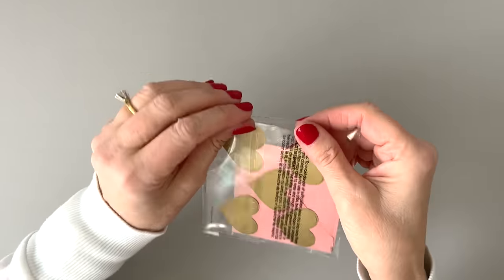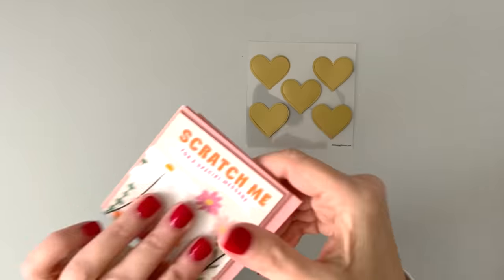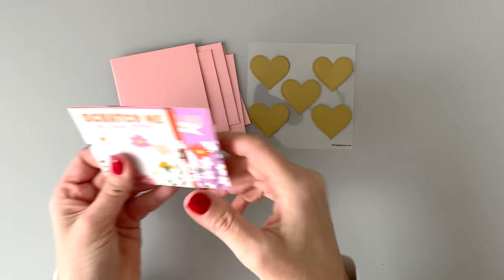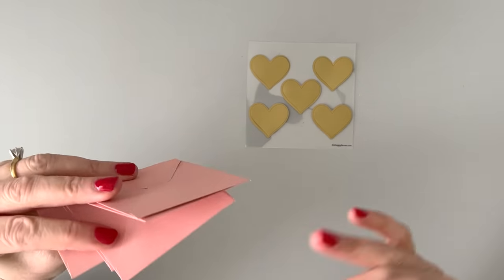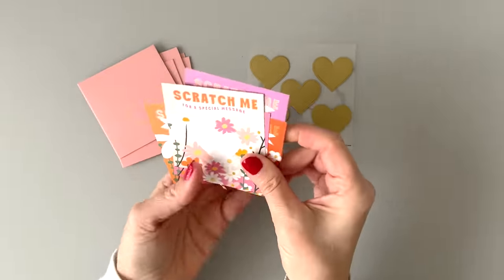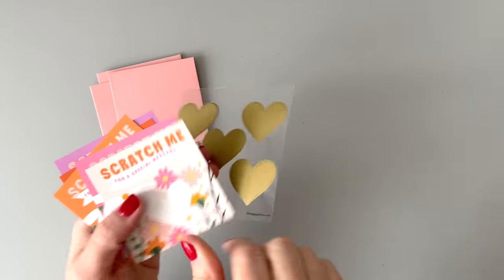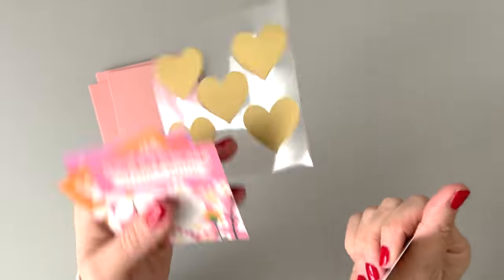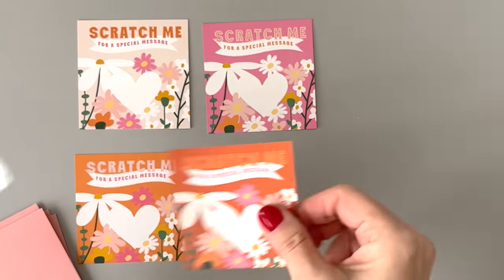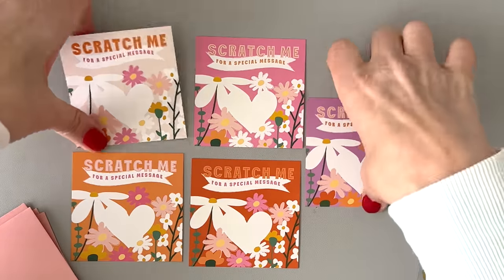Okay, I don't know what this is but let's check it out. It has little envelopes — mini mini stuff. So we have five little mini envelopes. What you do is write a message on the card and then put the sticker over it so that your friend can scratch it off to see your surprise message. They're going to get a cute little envelope with a cute little card and a cute little scratch-off message. Here's all the ones you get — I'm going to send them to planner friends.